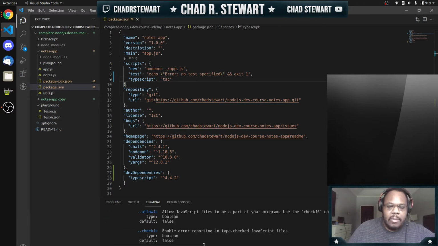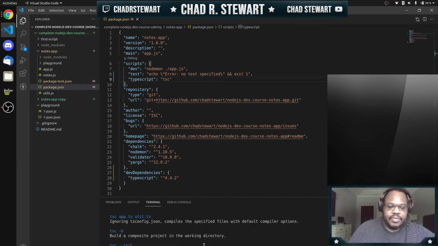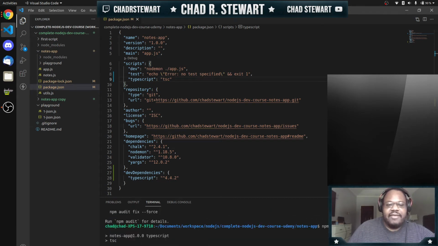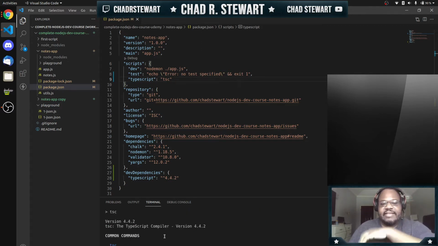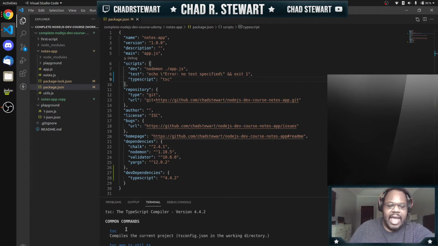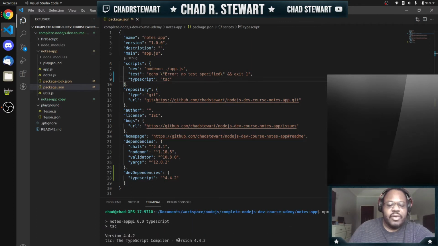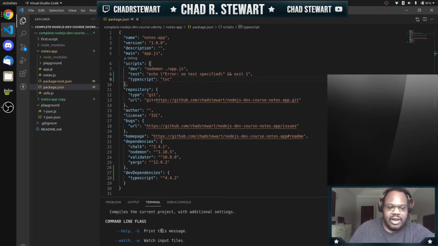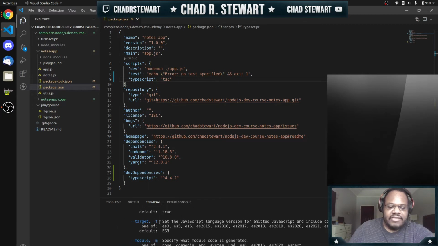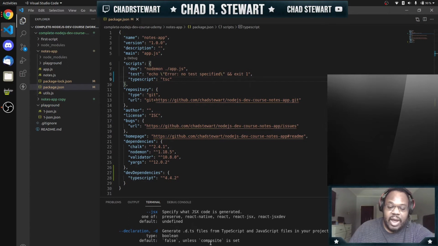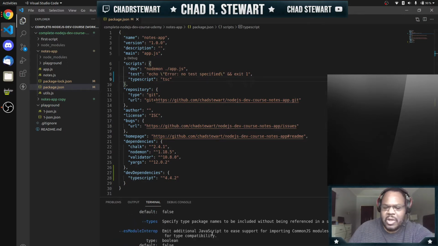If you do not have a tsconfig.json file, when you run tsc by itself, it will automatically go to the help, and it gives you a list of commands and what they do, a fairly long list. Actually going through this, I feel like it's pretty helpful. To be quite honest, I haven't gone through all of this. I've only been working with TypeScript for a couple of days, but you know.